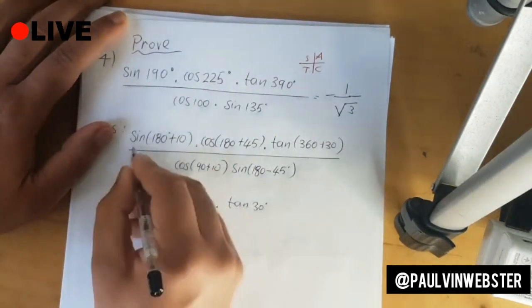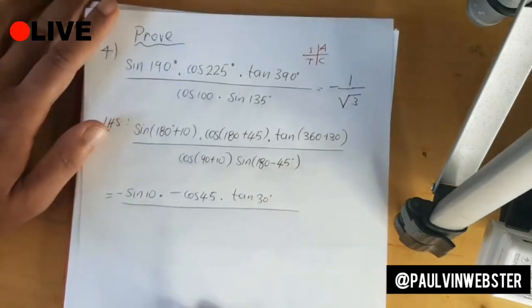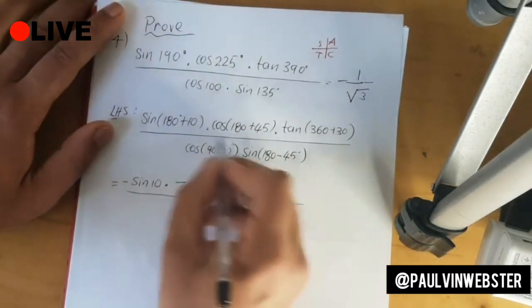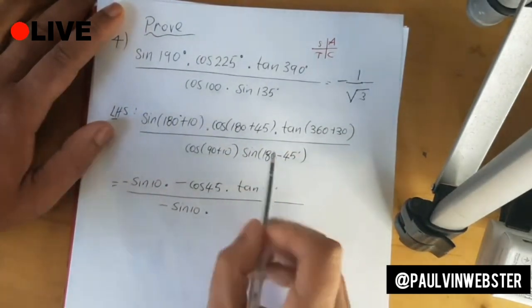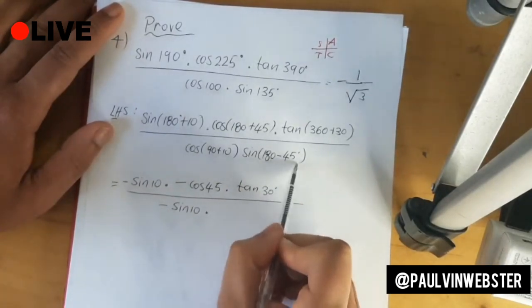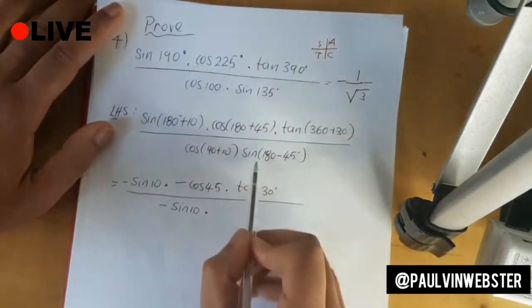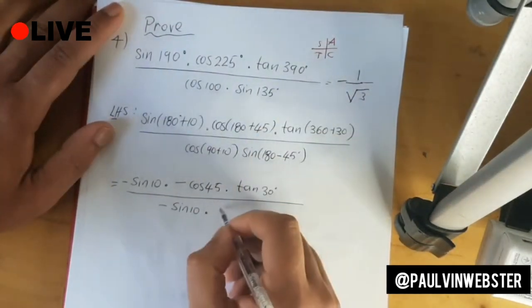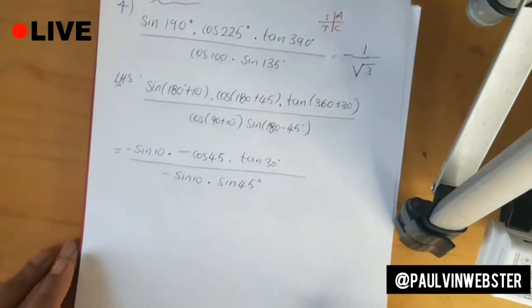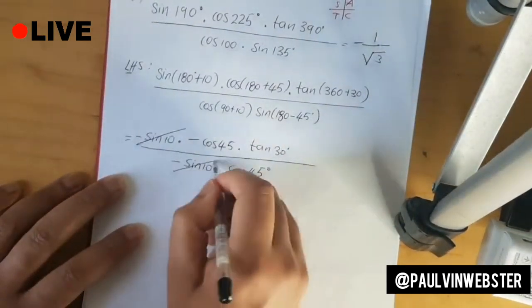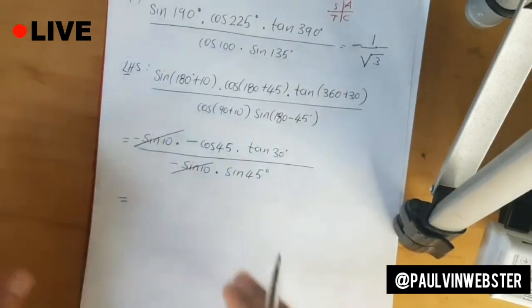And all of this mess here is divided by a cofunction thingy here. Okay, so here's 90, so this is going to become negative sine of 10 multiplied by 180 minus, which is in the second quadrant. So sine is positive here. Here we have sine, so it's just going to be sine of that angle. So it's sine of 45 degrees. So now you can see, okay, this here and this is going to cancel. Beautiful. So now we see 45, we see 30, we see 45.